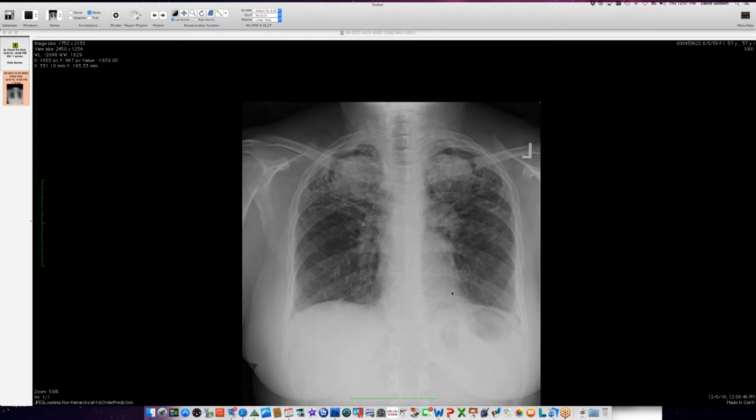So-called Monod. Excuse me, Monod. I think it's Monod. I think he's a French person, right? Monod or something. So we should not call this the air crescent sign because that confuses it with invasive aspergillus. So is it Monod or Monad? I forget. I'd have to look it up. I know I have it somewhere. I'm not sure why he was rewarded with describing the sign. The article that I eventually did find was in French, so I couldn't read it, but he was an author of something describing something like this.